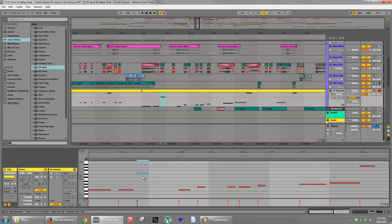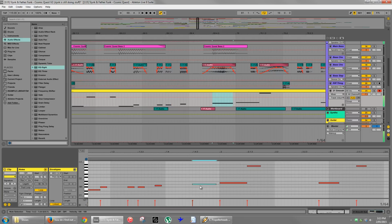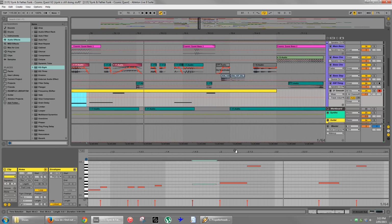This one's too long though. Duplicate, shorten. Yeah, leave that there. Let's extend this a bit. And these ones are roughly in the right position already, which is cool. That shows that some of the song is actually cohesive. We got a similar pattern going on, which is kind of nice.